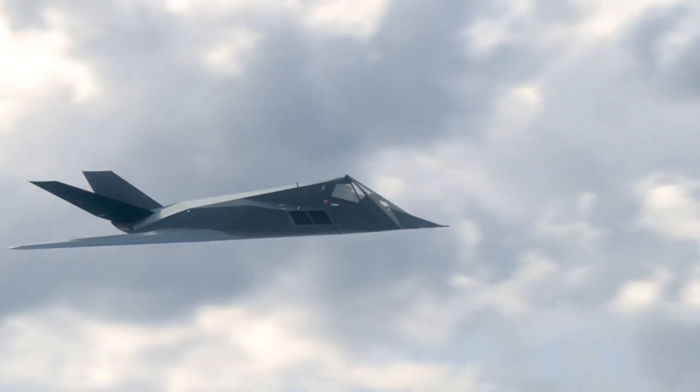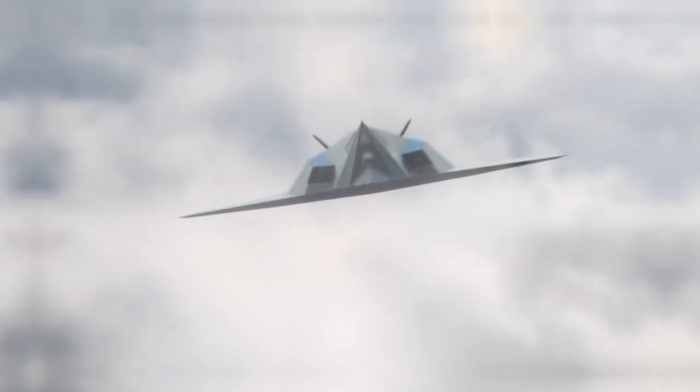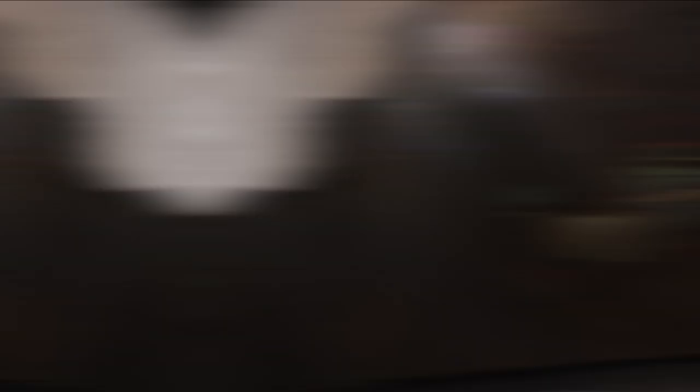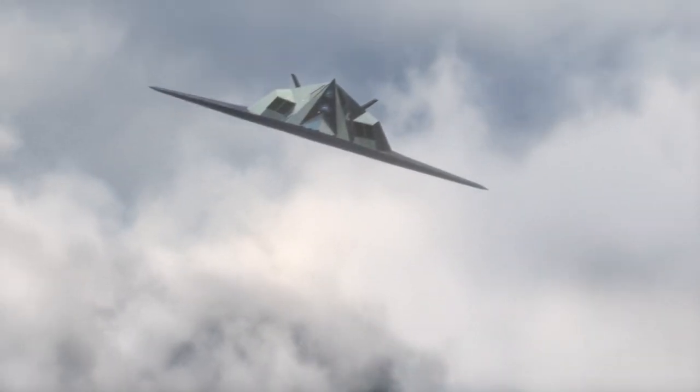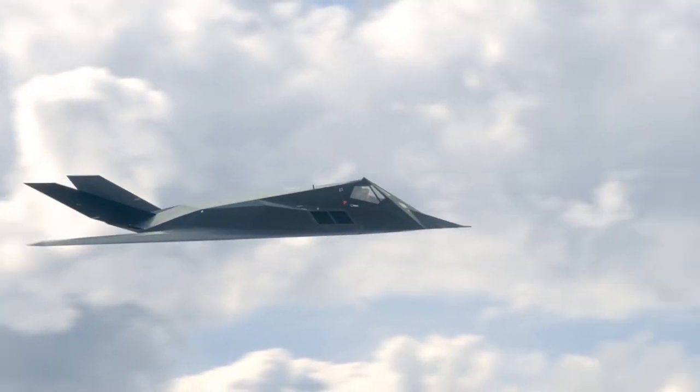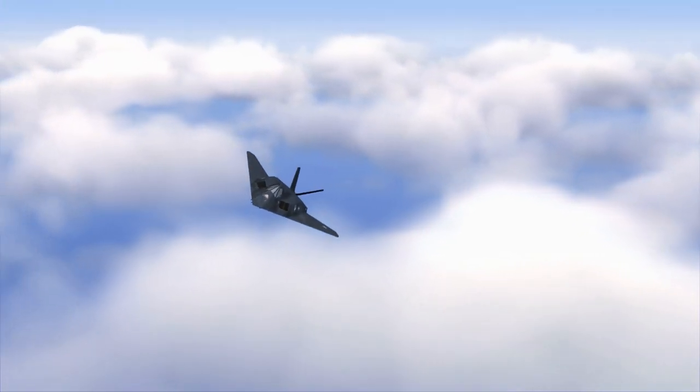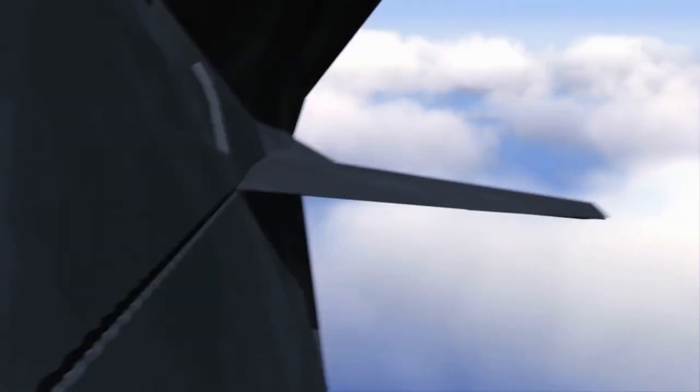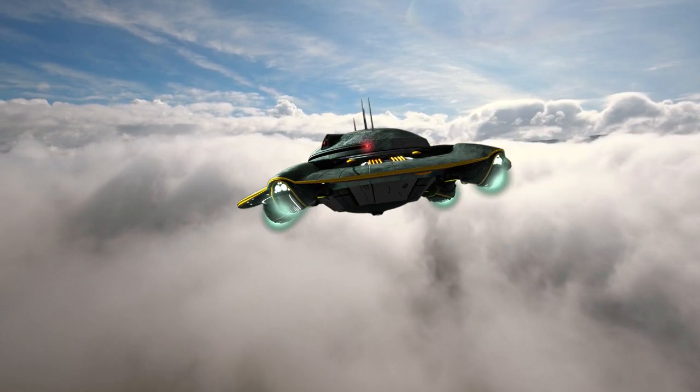Unofficially though, many feel there is a new kind of stealth bomber out there. One that is indeed triangle shaped but more precise, powerful and able to survey even more. It's known as the TR-3B with TR meaning Tactical Reconnaissance. The irony here is that when it's been seen flying across the sky, it goes by so fast that some think it's a UFO.